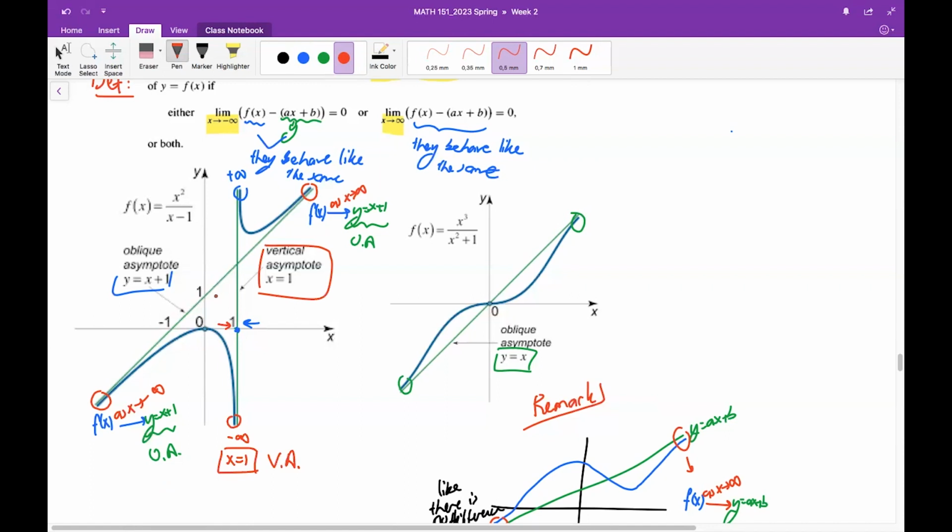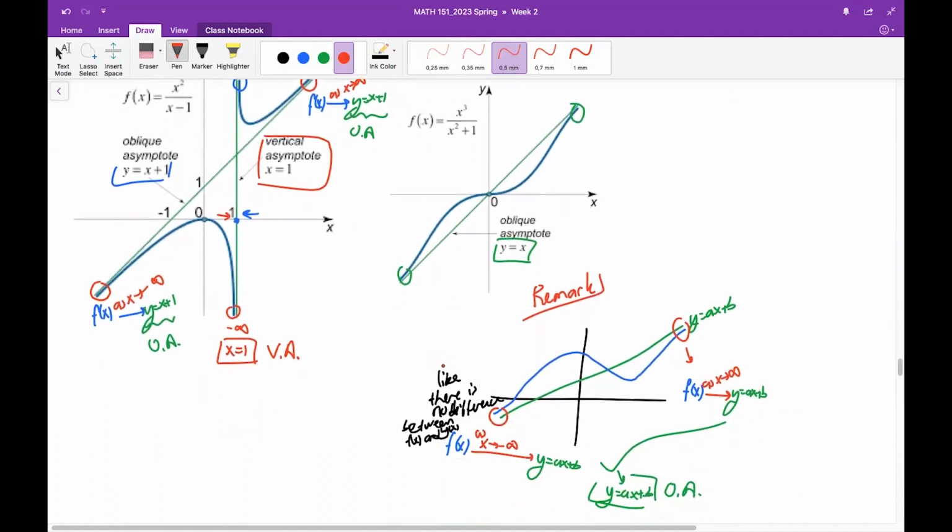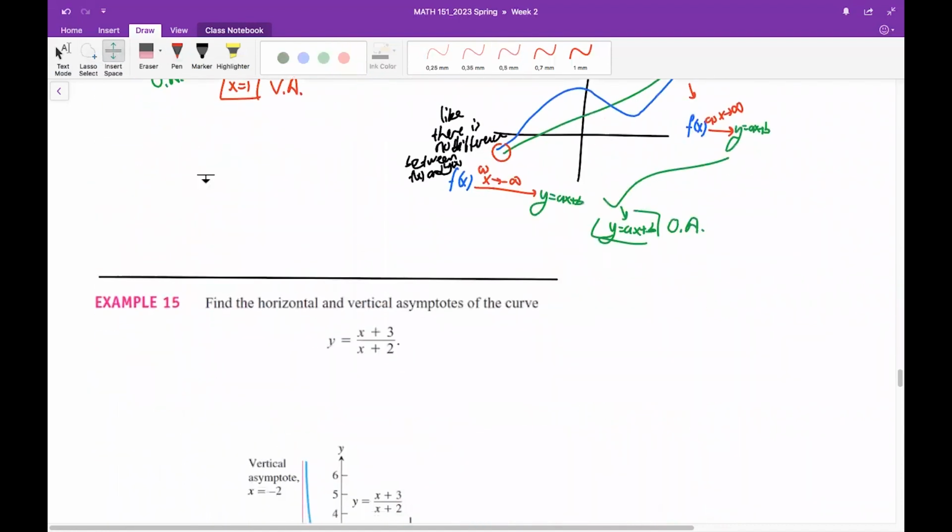Okay, any questions now on how you can read oblique asymptotes from the graph? It is not that difficult. You just see that there is a line towards which your graph is approaching around plus or minus infinity. But let me address a question for you. What if you don't see the graph in front of you, but still you want to find the oblique asymptote of this function, for example? Can you do that? Okay, there is a way to handle this question.